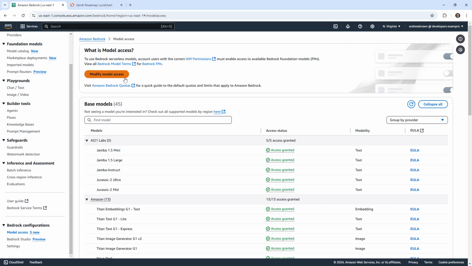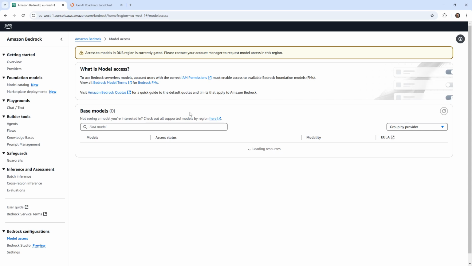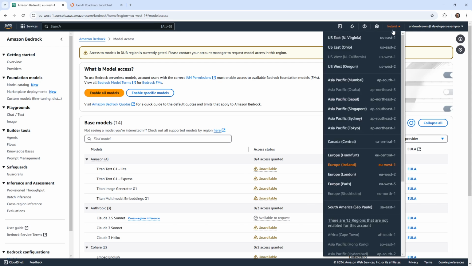Now, you might see an option here that says, grant me all model access, and I'll show you what I mean. If I switch over to a region that I know I have not deployed this in, like Europe, Ireland, if I have access to this, we'll see. And I don't have, yeah, there we go. So let's say enable all model access. So that's what you want to do, and just go ahead and proceed to all.